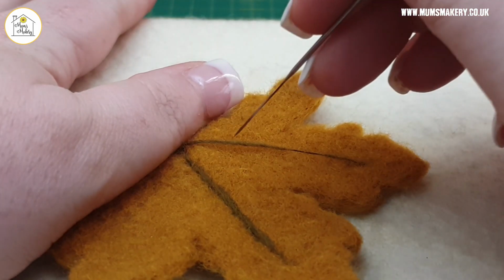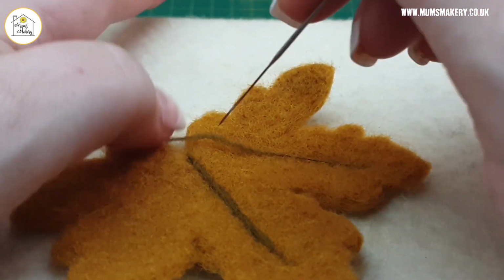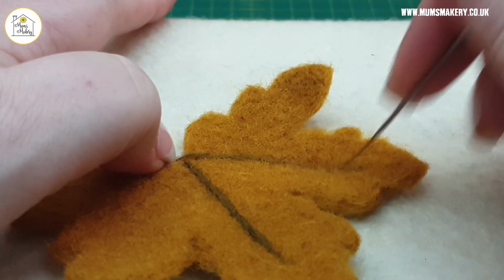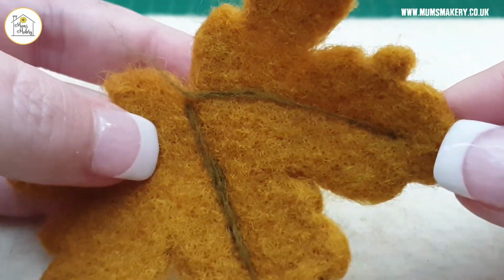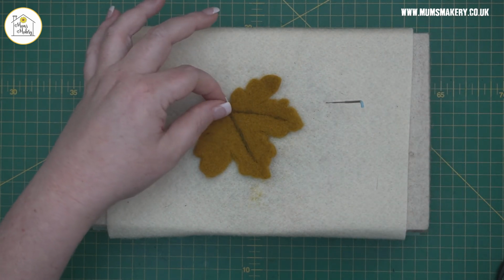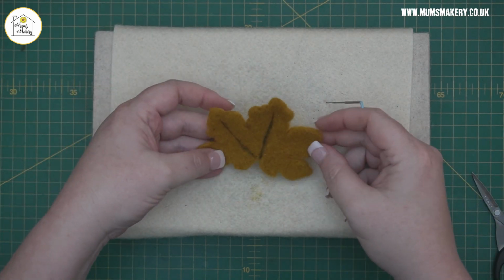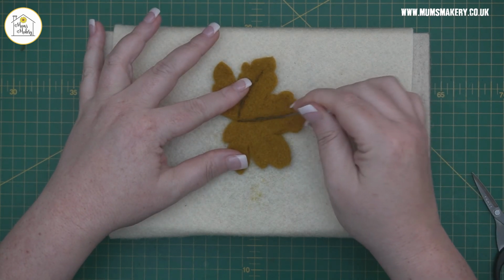You can see how thin there. And there you go. So that's how to get yourself a nice thin line of felting, veining.